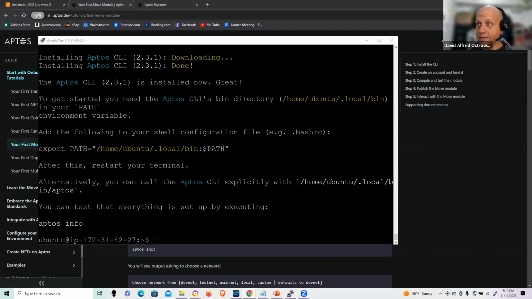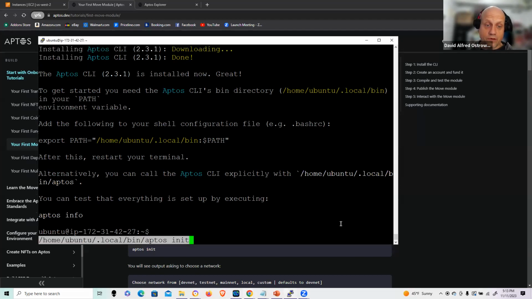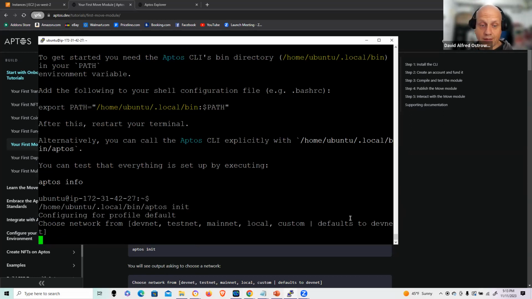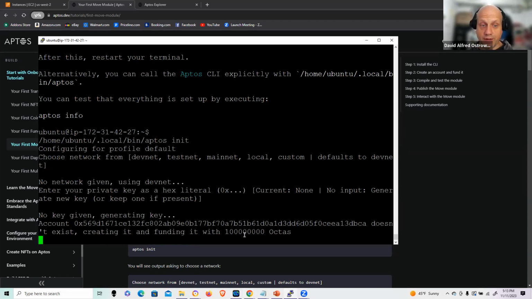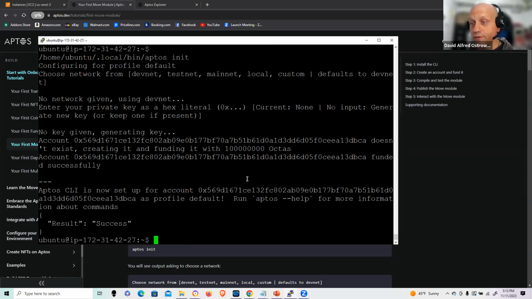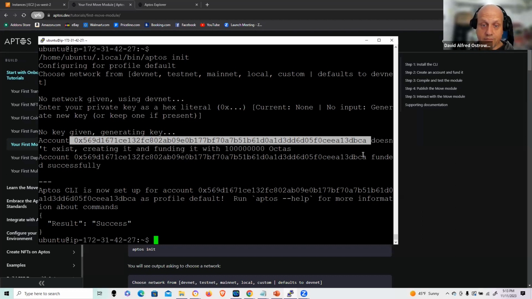I'm going to do an init, and I'm going to fully qualify my path. Again, this is more of a sandbox. In most cases, you're going to want to set up an environment variable to be able to accomplish this. But I know Aptos is at the home Ubuntu .local bin, so I'm going to just include that. And I'm going to default this, so I want to run on the devnet network, and I'm going to generate a separate private key. Now, I'm going to verify everything on the DevNet Explorer with Aptos. So I'm going to grab my account, and I can look up my account and validate my transaction.